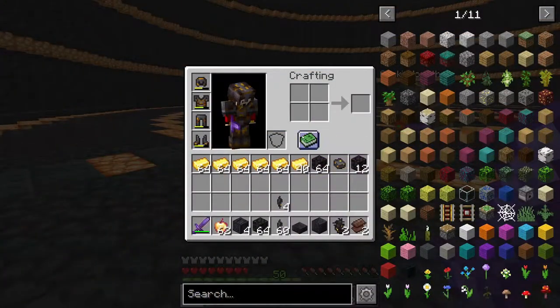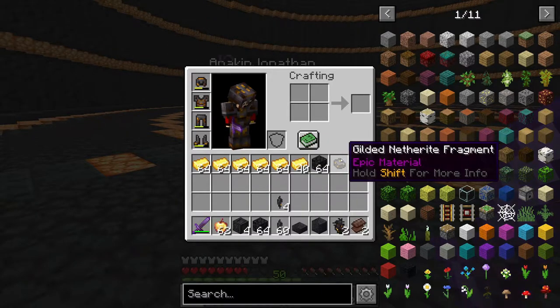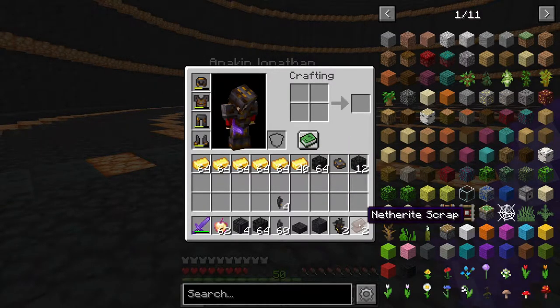I kind of hate that heartbeat. You'll hear it every single time you fight this guy. And he always drops the gilded netherite fragment, no matter what. I kind of have looting 200, but this will always spawn in, and it'll only spawn in one, no matter how much looting you have. And it does give you netherite scraps.